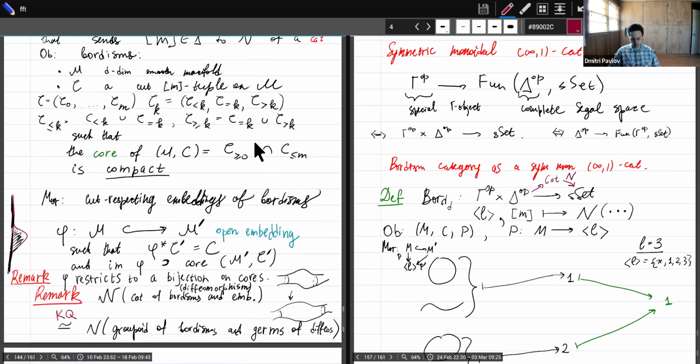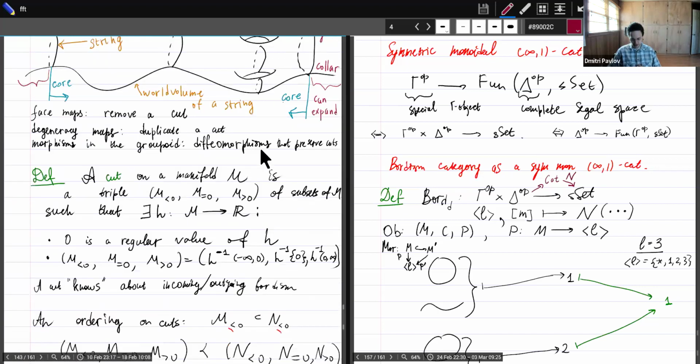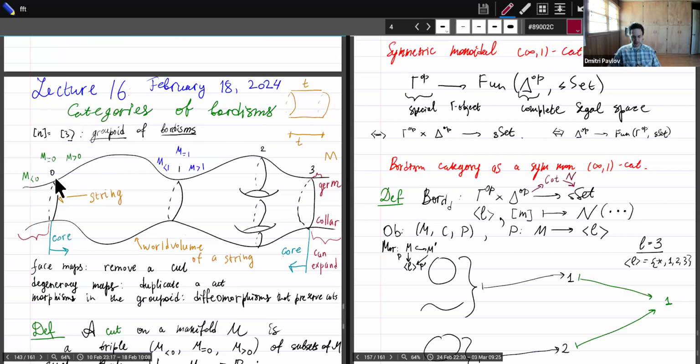Geometrically, this looks like your height function projects your bordism onto the horizontal line, and this part will be, say, h less than 0. This codimension 1 slice will be h equals 0, and everything else to the right will be h greater than 0.